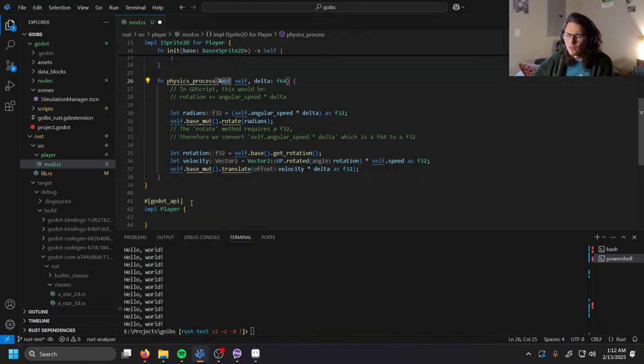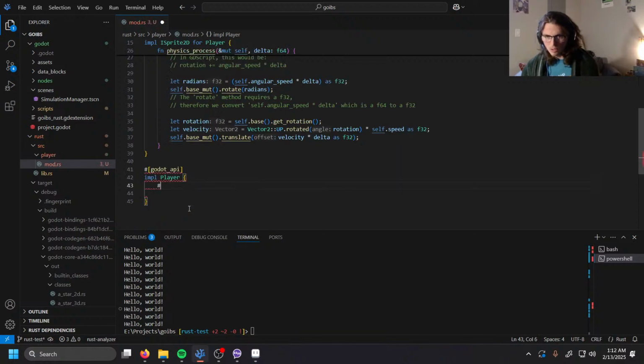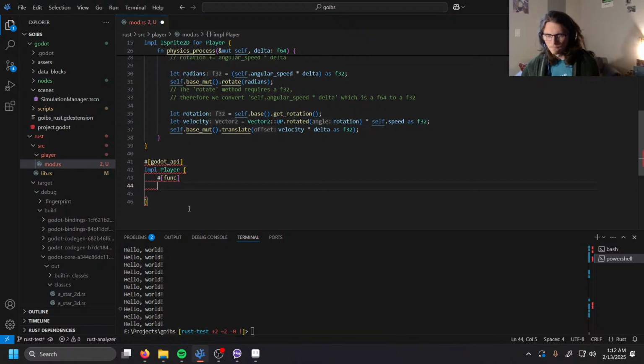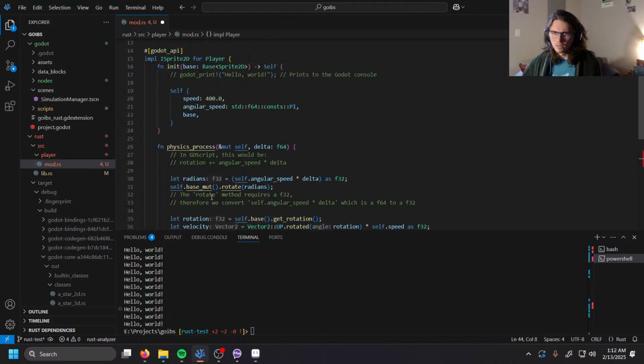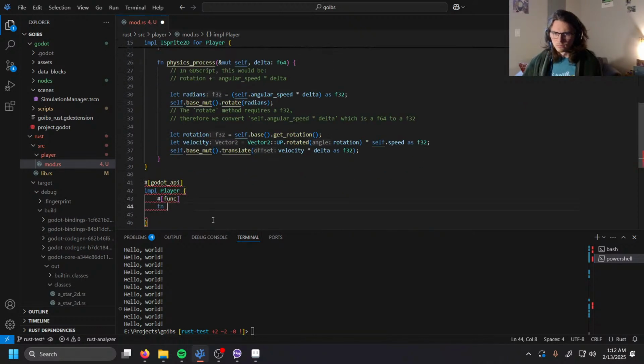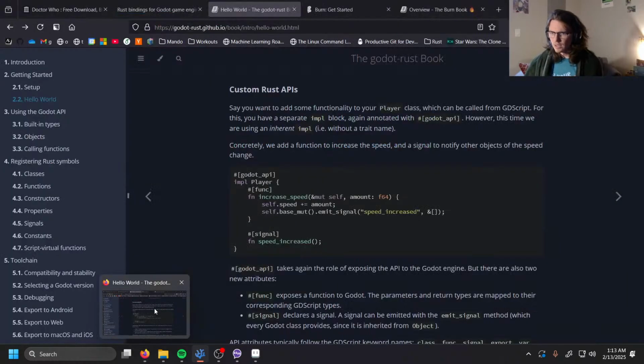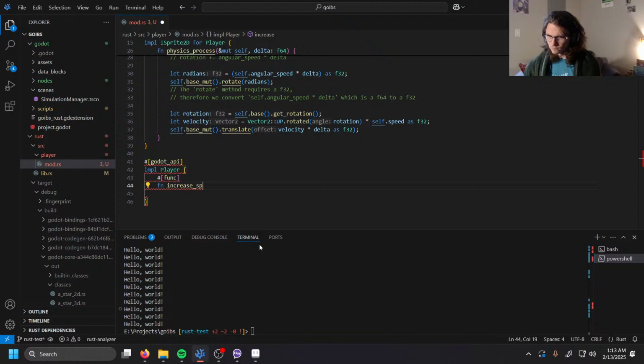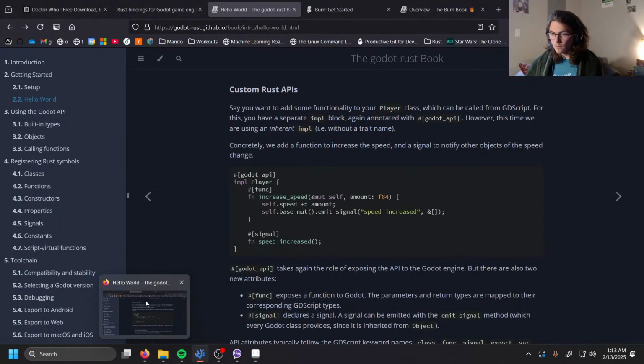Now here, we're gonna do a pound func, because we like to get funky. And it's a function called increase speed, and it's gonna be by a factor.